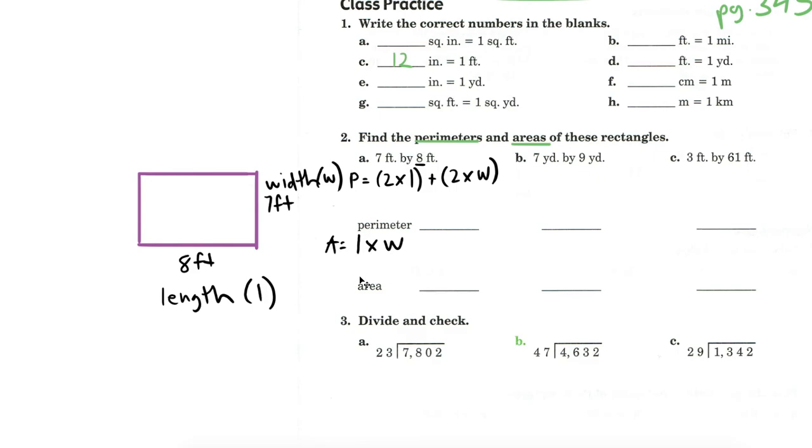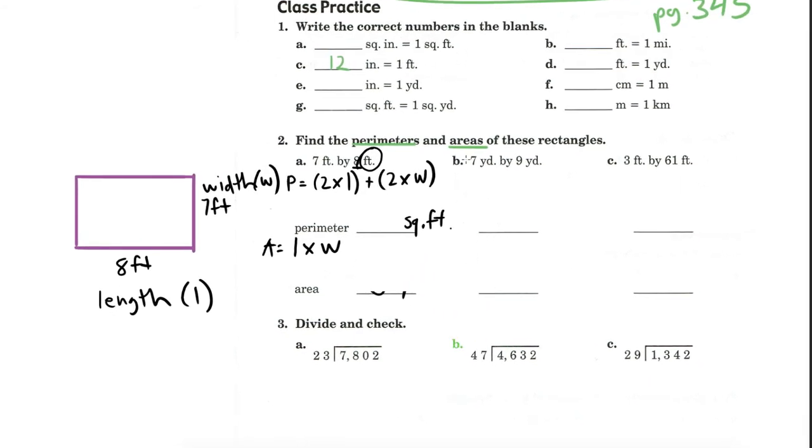So plug that in to figure out what the perimeter and area is using these formulas. Sorry. And make sure you write your answer in square feet. Really important that you write it in square feet. Don't just write down your answer. I don't want to see a number like 67. I need to know 67 what? 67 is not the answer. All right, so do the same for B and C.